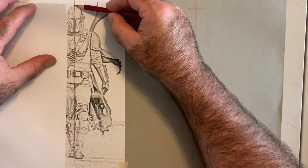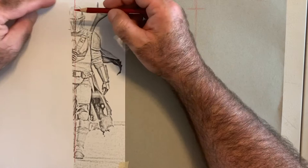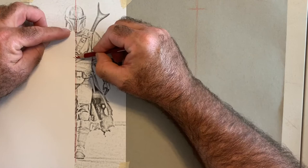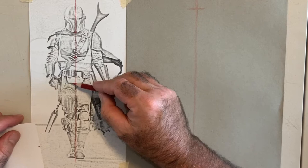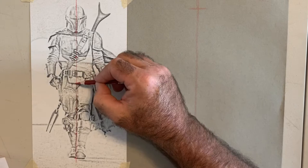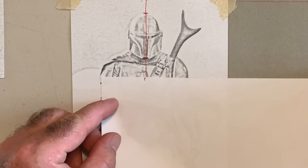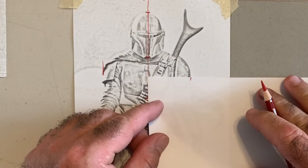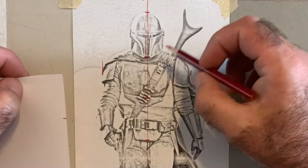That's my center line on the Mando. Let's see how many heads tall he is — measuring from the top of his head to the end of his visor, not the end of his helmet. You should start with the reference I put at the beginning; that's how I always do it. He's probably six heads tall. Things are lining up well — the bottom of his groin protector is there. He is six heads tall, which is the average person. This confirms there's an actual person in this costume.